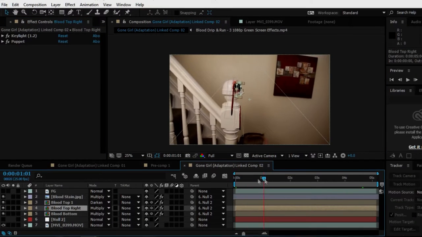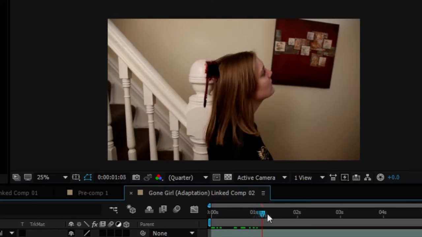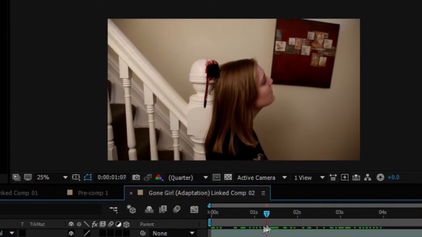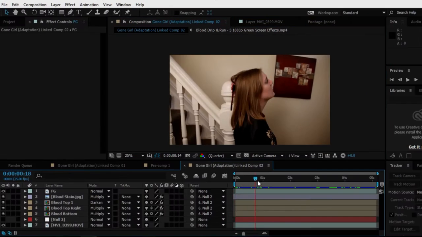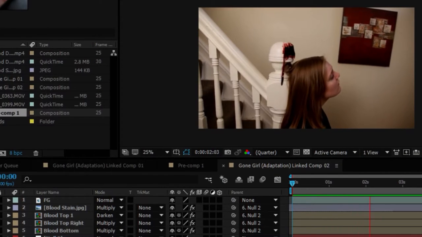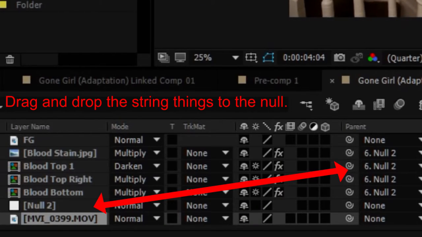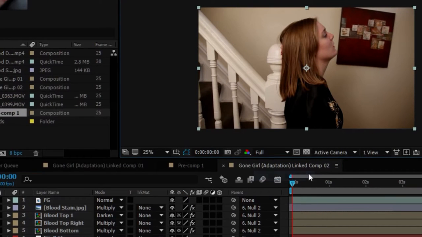And then, you know, you tend to color correct it so it matches the actual scene. But then now you can clearly see the blood is on top of Danny. So what I had to do was I duplicated her layer and I had to mask her out as a separate layer and then put it on top, so it seems like the blood is behind her. And remember guys, you've got to pair up the blood and everything that is dripping to the null layer, so the blood moves along with the camera movement.